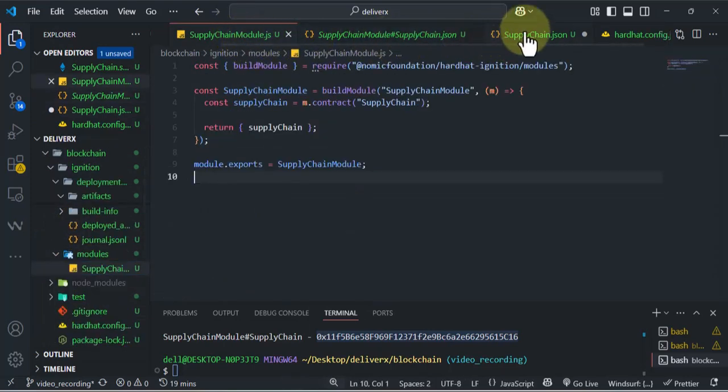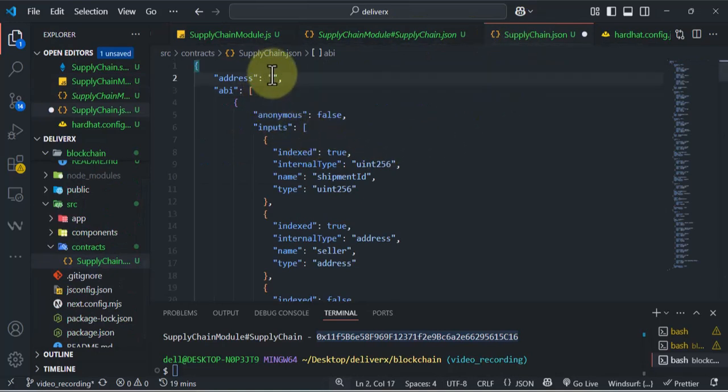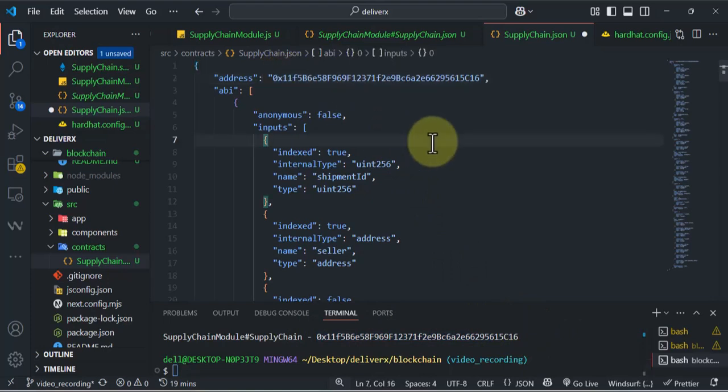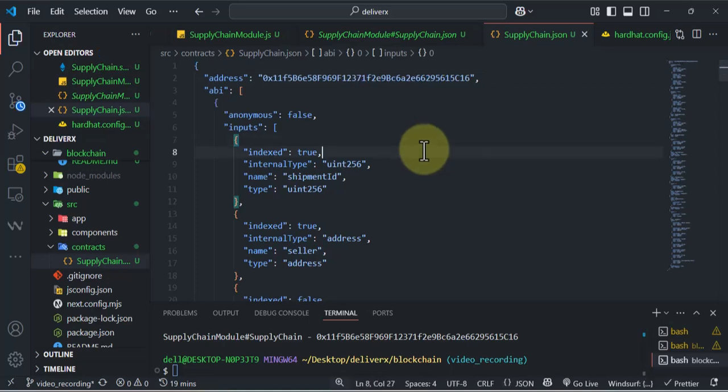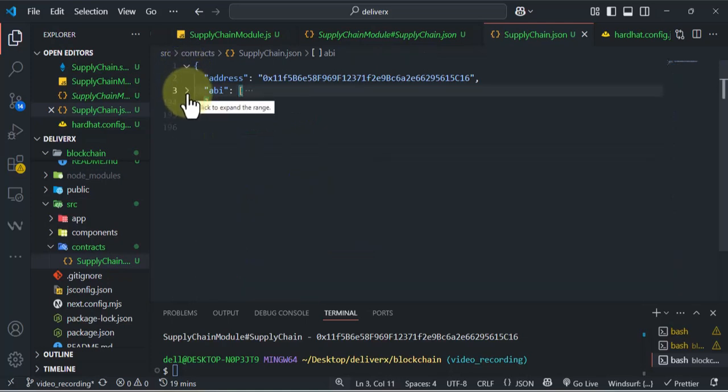Right, so now you are there. You just now need the address too. So this is the address. Your address might not be exactly the same as mine, so just use your own address. Once you put it in, then you should be good to go. You can just save it. It's now time for you to link up your smart contracts to your front end using all this information. And for us to do that, we are going to be using React context.